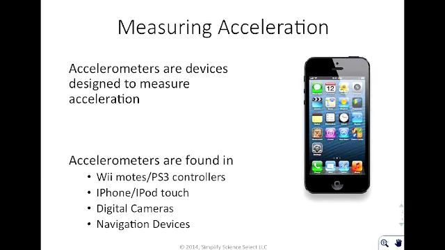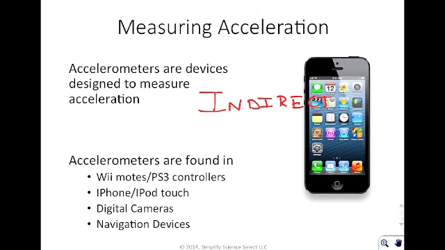Next, we can talk about acceleration. There's a couple of different ways that you can measure acceleration, but all of them are what we call indirect. There's only certain things that you can measure directly. Instead, everything else you have to measure several different things and combine them together. And that's what an accelerometer does.